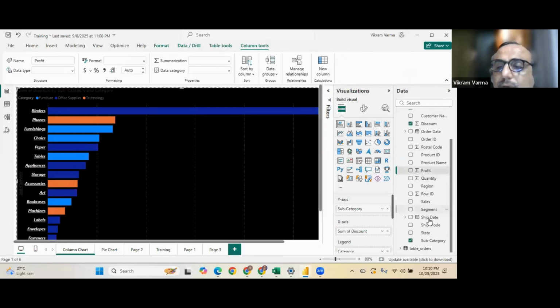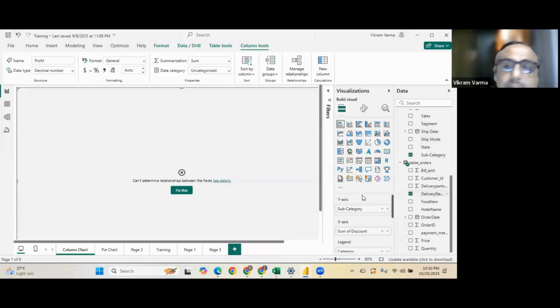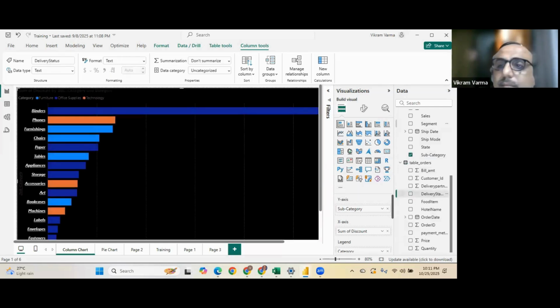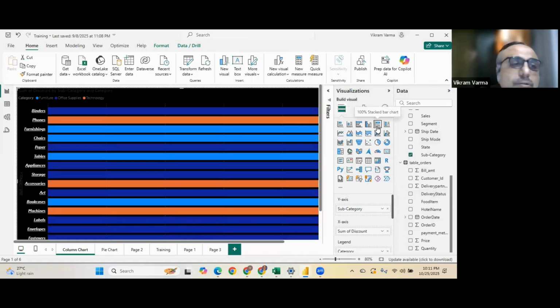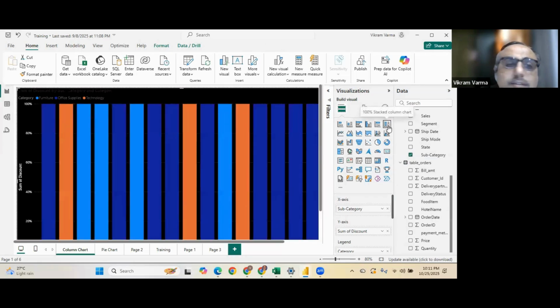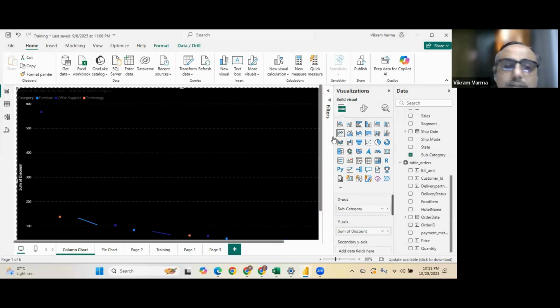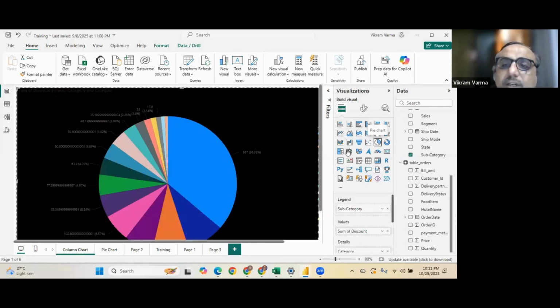Then if I want to include or exclude certain parameters in a particular visual, I can just click on this and I can have a different set of data altogether. But I am currently focusing on this part, wherein this is number one, the stacked column chart that I showed to you earlier. Also, a different 100% stacked bar chart, then a line chart. Correct. The pie chart is there. We have this kind of visual.